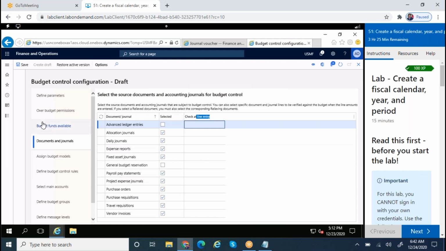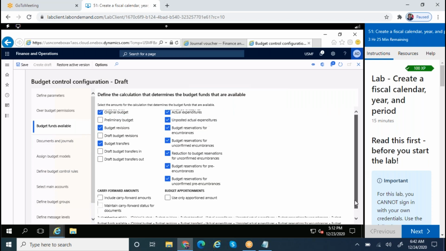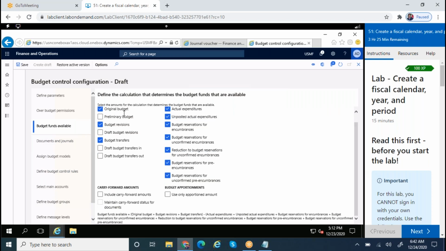Now, available budget funds means you need to calculate like this. All these things, plus all these things, we need to combine, adding and subtracting all these transactions.